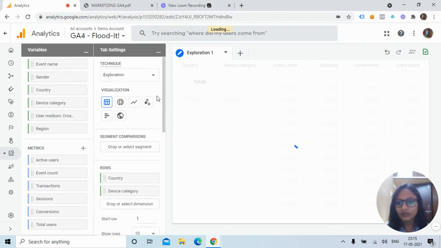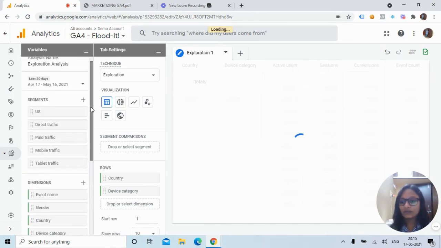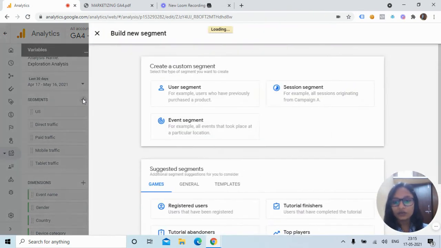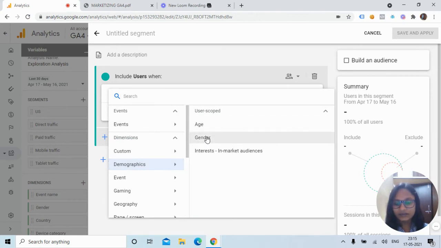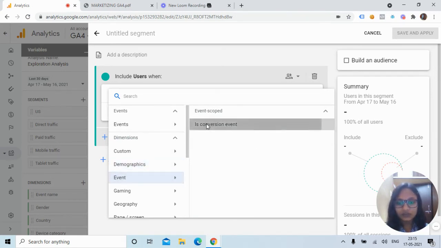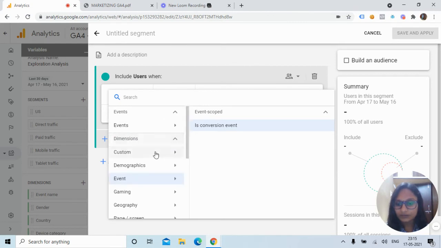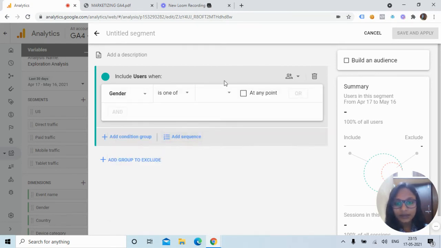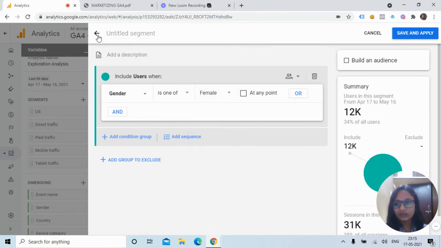So this is how we can apply the filters and also the segments. And I hope we haven't added any segment to the data, right? So I'm going to add a segment to this. So we can create a different segment or we can use the existing segments. As I've already mentioned, we can create a new segment by using this, and here we can add a segment and demographics, and add something like the event and this conversion event, or we can use the other dimensions like the demographics and the gender, and create one with that as female, and we can apply this filter onto our reports. We can name this and we can apply this segment onto our reports.